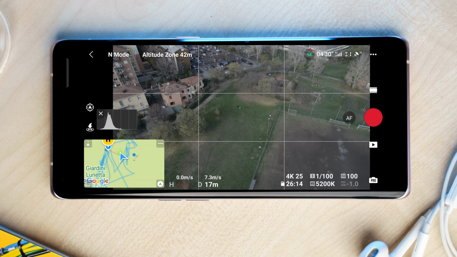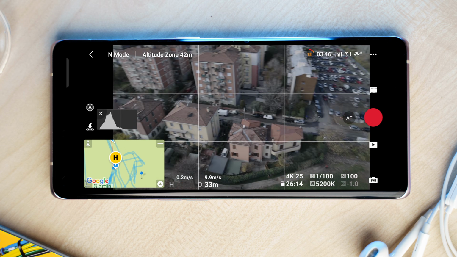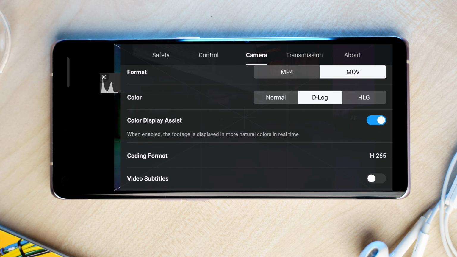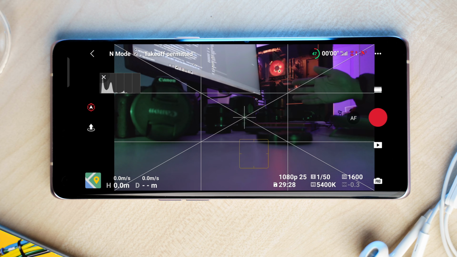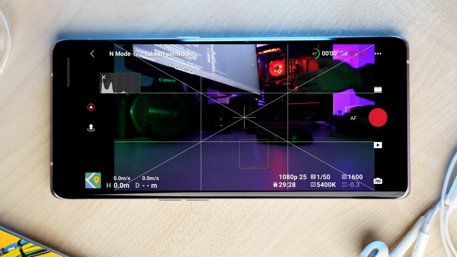Now if you're shooting D-Log, you're gonna see that the screen turns out to be a little bit gray, which can make it a little bit difficult to fly or to identify some objects while you're flying. So if you just wanna change that and have an idea of how it's gonna look after the edit, you can just go to the menu and turn on the Color Display Assist. This is just going to apply some sort of LUT onto the footage for you to see how it can look. But in the back, it's still recording as the flat profile, and when you throw it on the computer, you're gonna see that everything is in that flat gray profile for you to color grade.